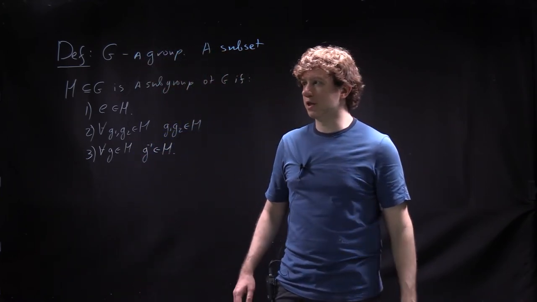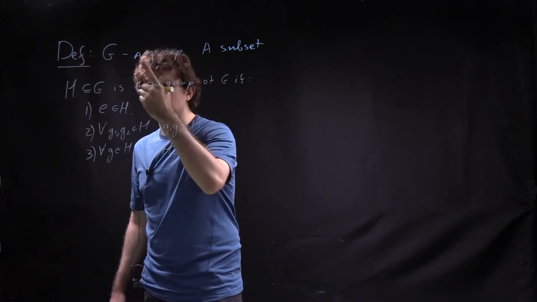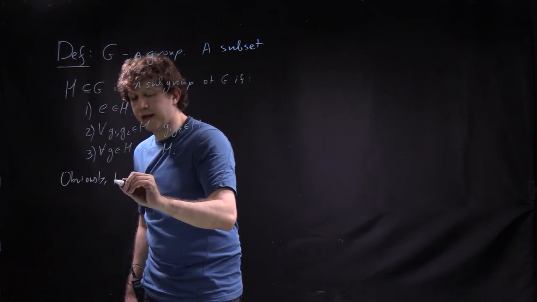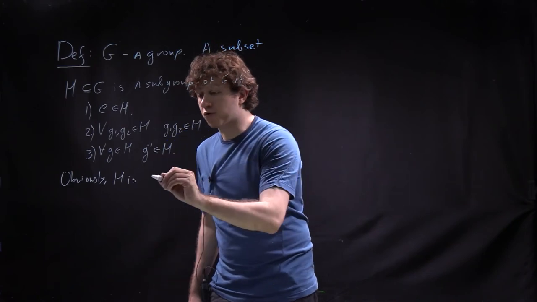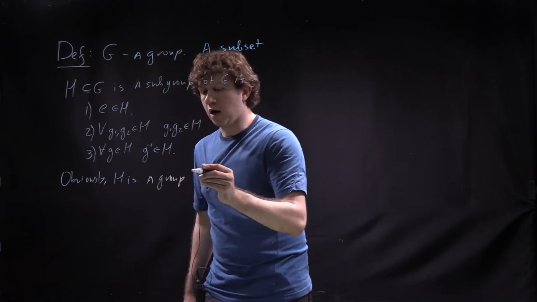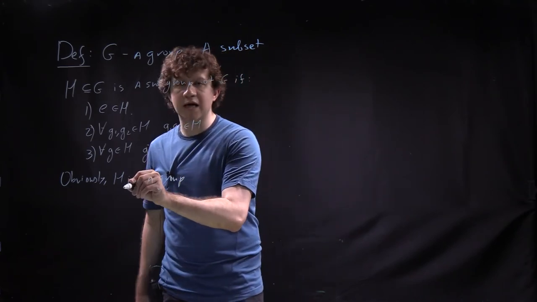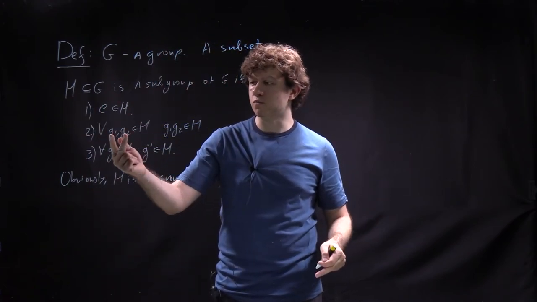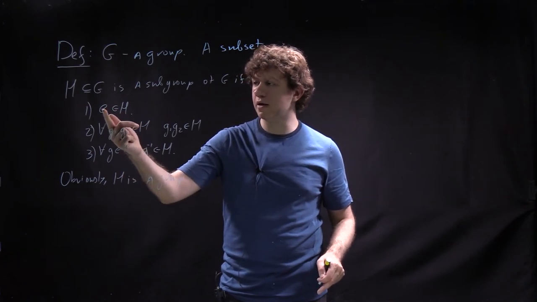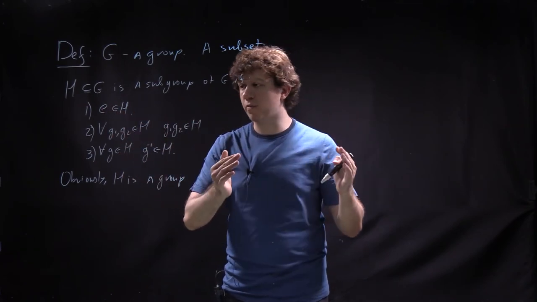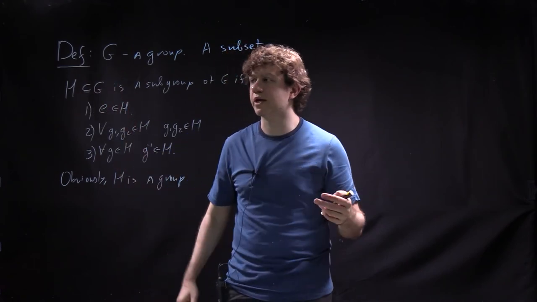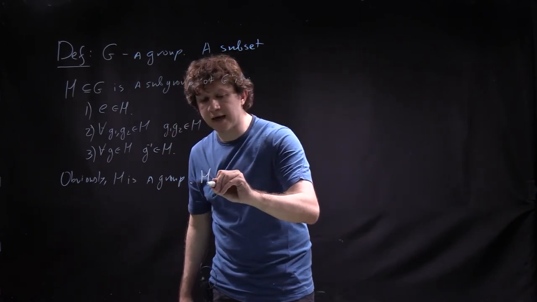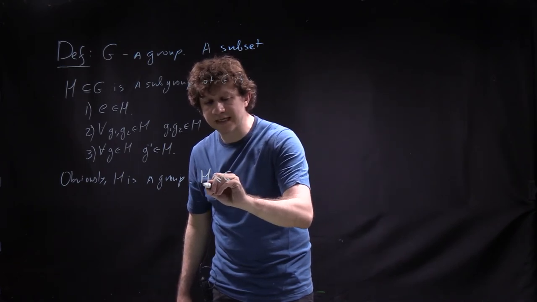And a very important observation is that obviously H is a group, and of course what it means is that I multiply elements in H in the same way as in G, but you can see that all properties of a group will be satisfied. So product is there, and inverse is there, and also there is the associativity property, which is true for every element of G, so in particular for any element of H. So that's a definition of a subgroup, and usually people write H less than or equal to G, that means a subgroup, not just a subset.